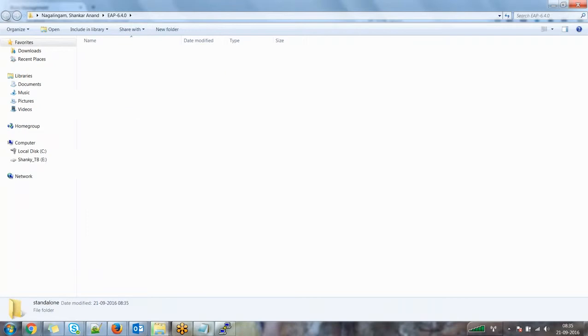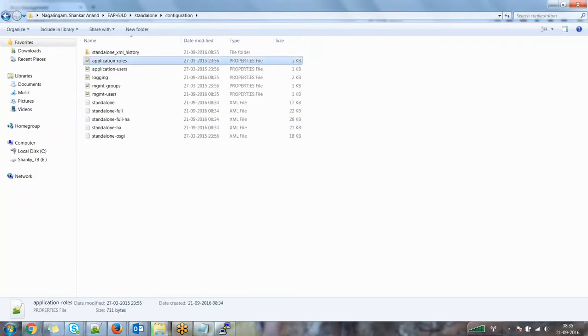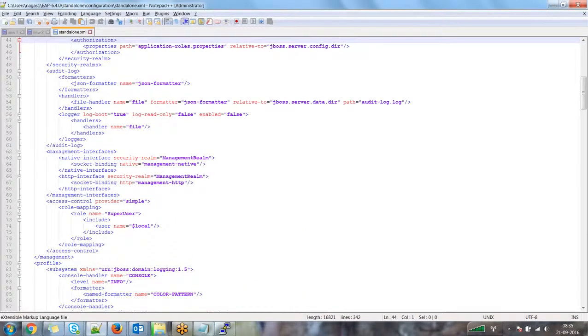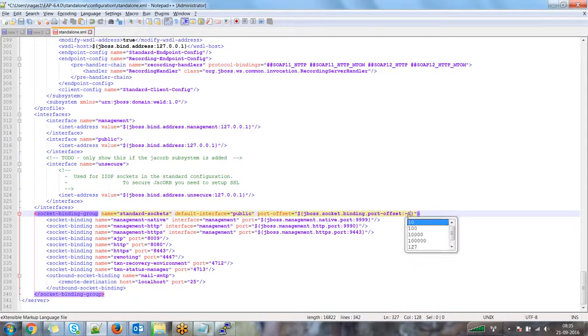So I'm getting a port conflict issue, address already in use. So I'm trying to change the port offset. I'll try to put it to minus, no, 2, I'll keep it, because those ports are used by me.